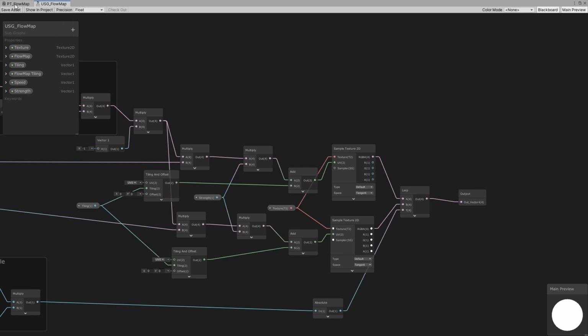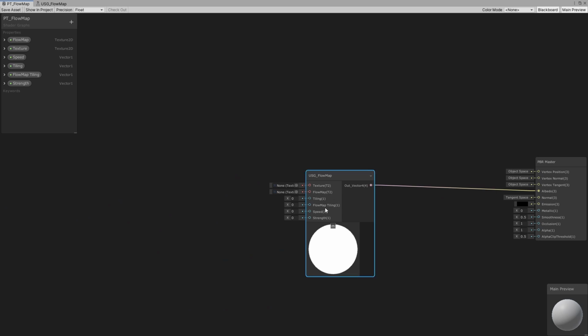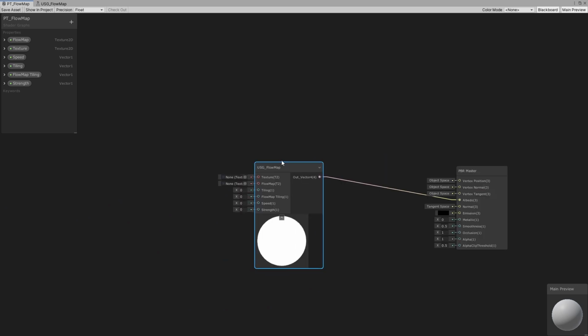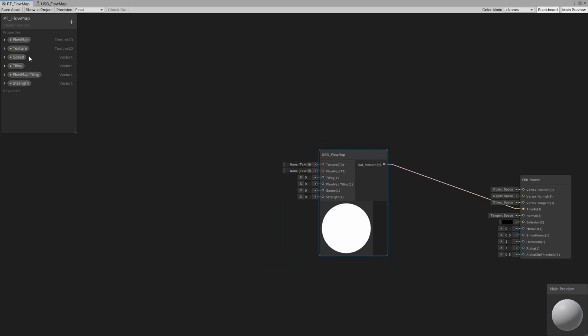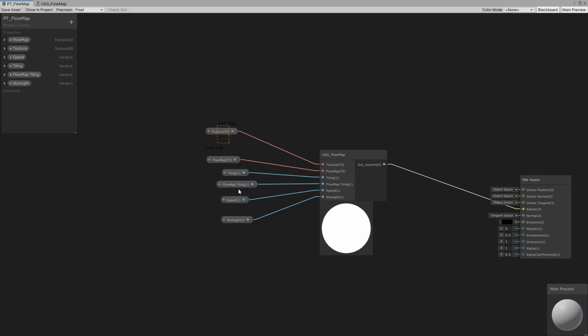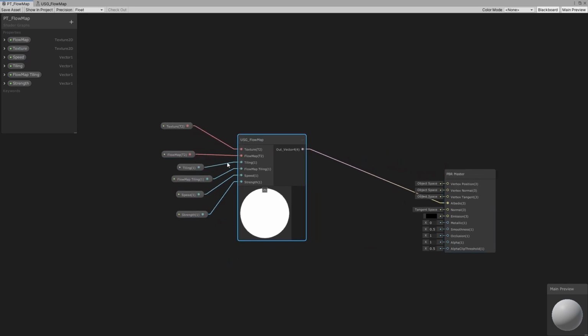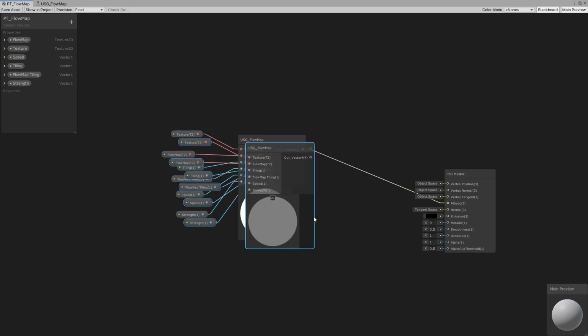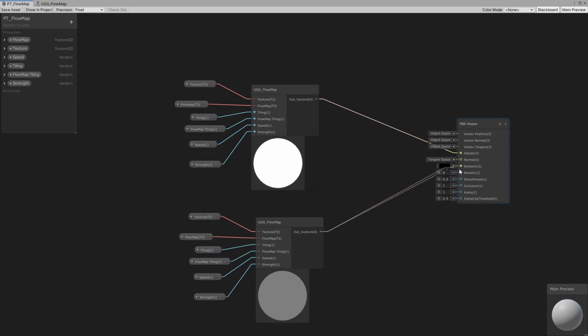So let's go back to our shader graph, and everything's updated itself here, which is nice. So this is obviously very easy because if we wanted to, for example, now we just grab our things, we say this was the texture, this is the flow map, and then I'll just hook in the rest as well. Man, that took forever. Okay, so yeah, we have all of this, and so that's going into the albedo, which is fine. And if you wanted to do the same for your emission, then you'd basically just copy paste the whole thing and then put that into emission.